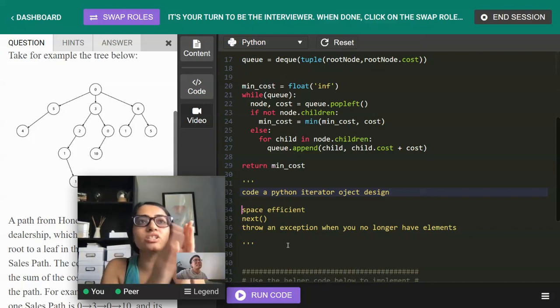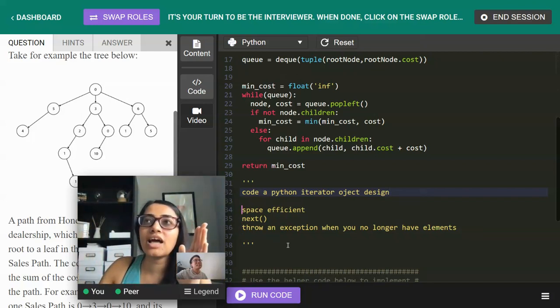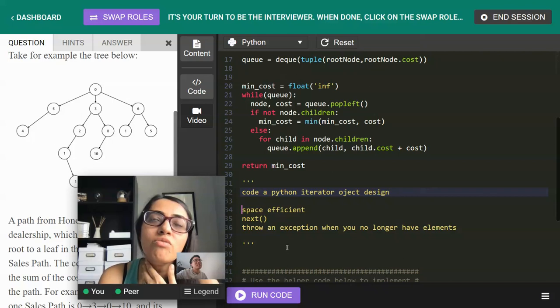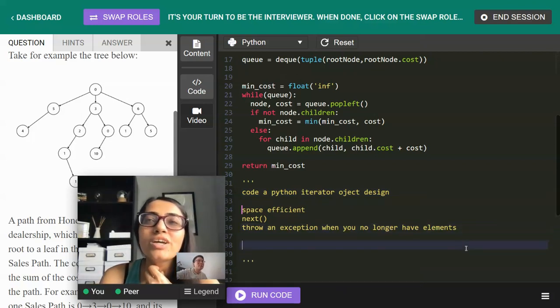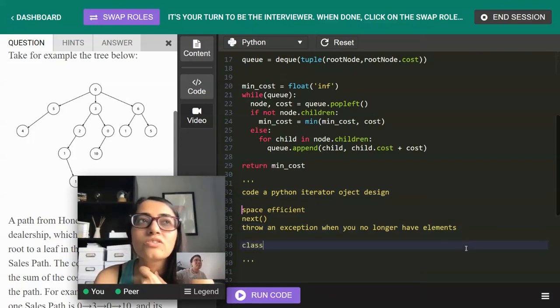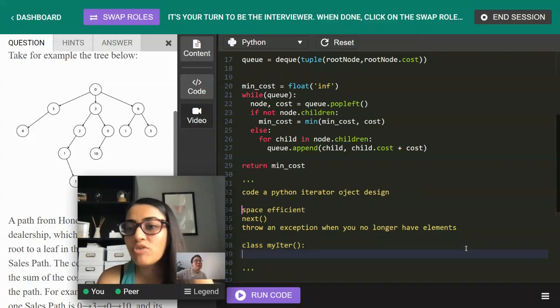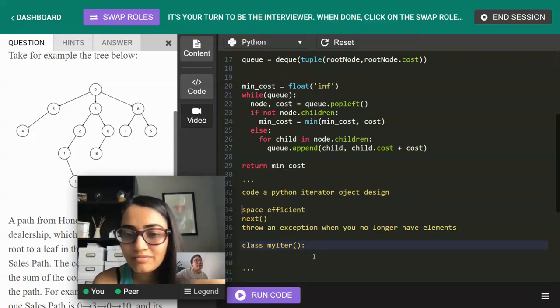If you have an iterator, it's literally just sending things out. You cannot change an iterator once it becomes an iterator, right? I don't really remember enough, but I knew there was an iterator interface in Java. So I wonder how Python's iterator works, and what kind of methods there are. Did they tell you what methods?